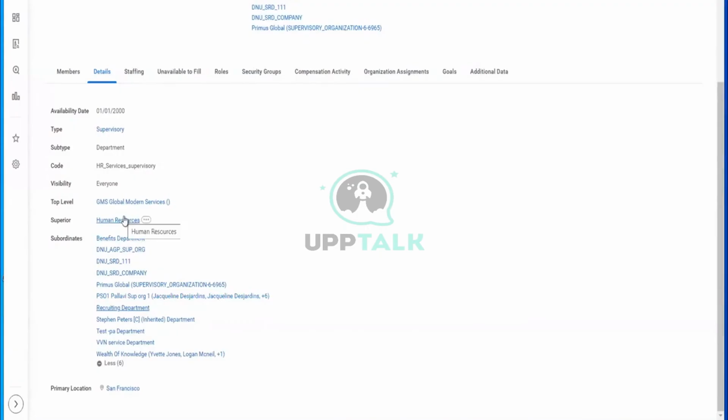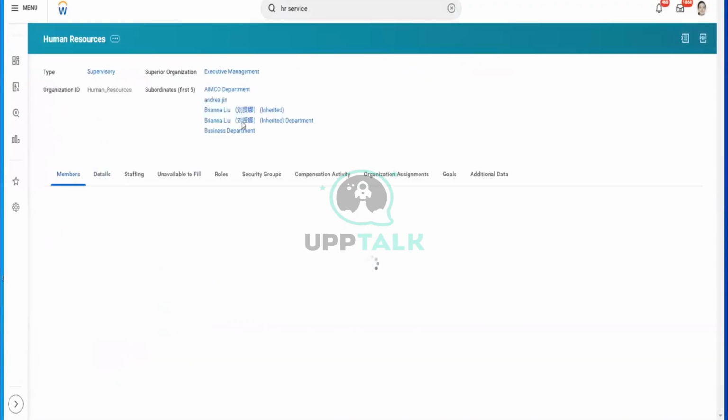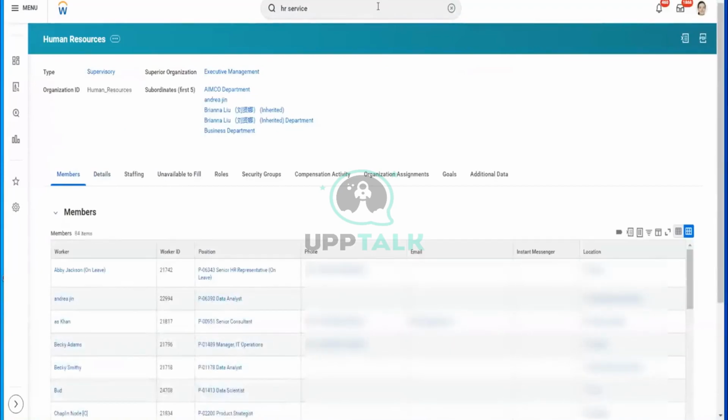Akshay, the supervisory organization we created in our second session was SMNCF UK 2001. That was the supervisory organization that we created in session number 2. Is that the organization we need to use to create the position?